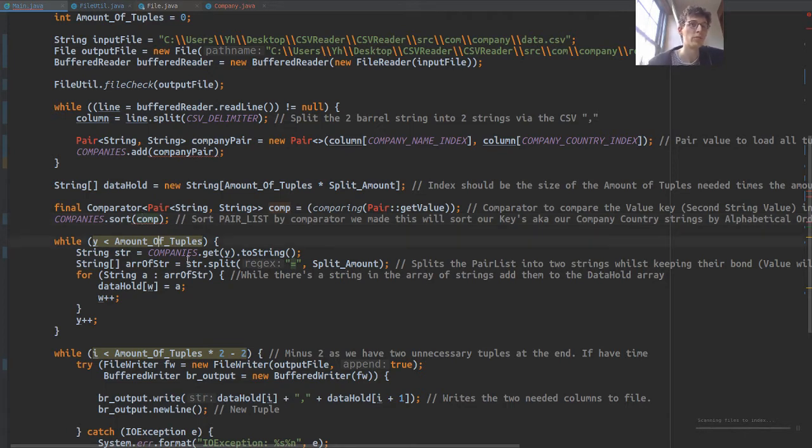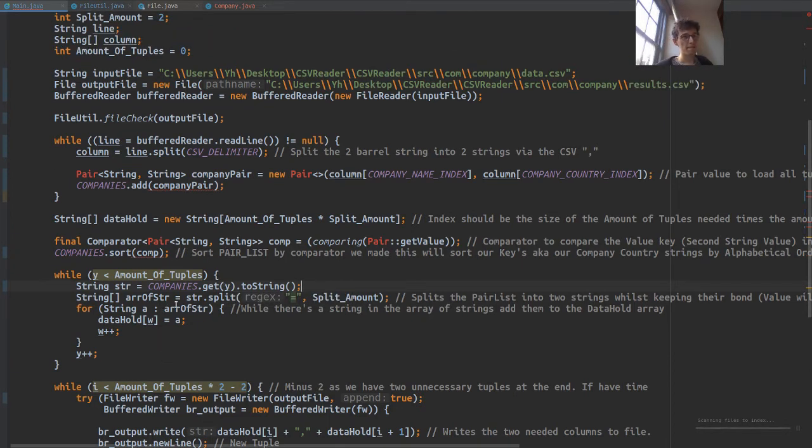So while companies don't get y to string array of string split amount. So the pair list always has an equals in it because it's almost like a 2D array. This value is equal to this, so I could split it by the equals and then have the company name and the company country. Okay.